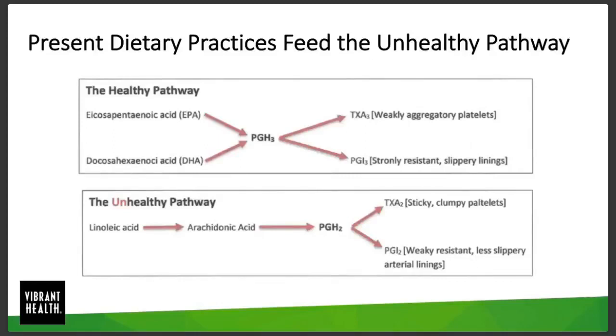The omega-3 EPA is a direct precursor of the more anti-aggregatory prostaglandin PGH3. It is also a precursor of DHA. DHA itself can be converted to PGH3 as well. Wild meats and cold water fish supply both DHA and EPA for the rapid, full production of the protective prostacyclin PGI3 and the weak thromboxane TXA3. This is just the combination you want if you wish to keep your blood free flowing and lower your risk of heart attack, phlebitis, or stroke due to the random and inappropriate formation of blood clots.